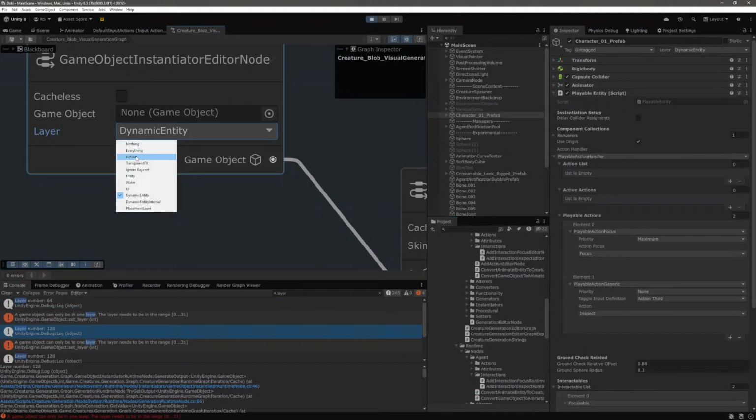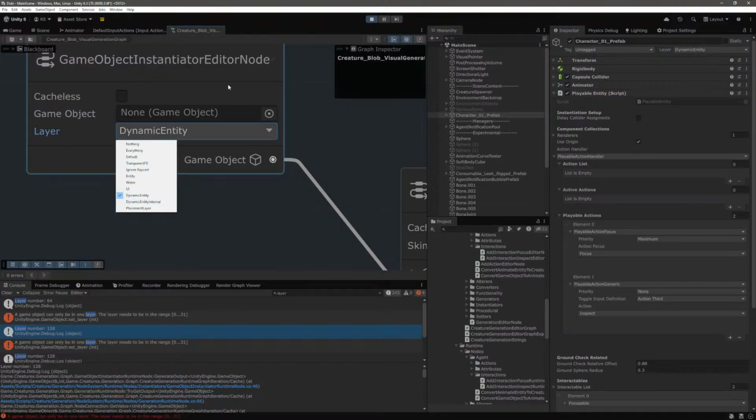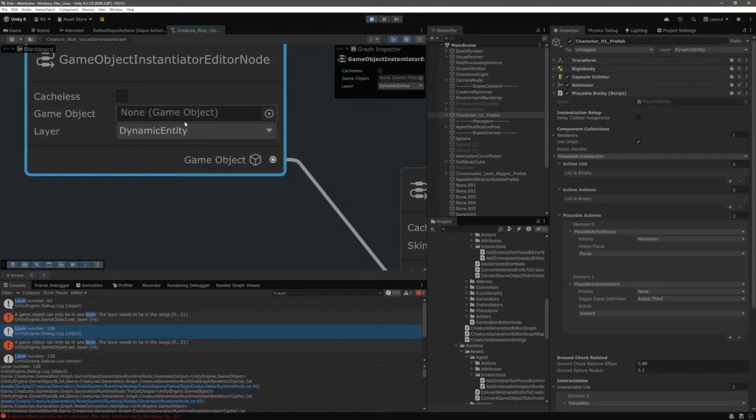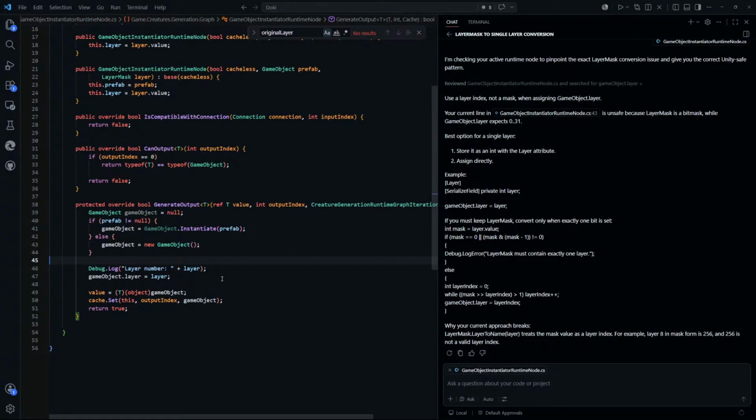Oh, no. 1, 2, 4, 8, 16, 32, 64, 128. Okay. Yes. So this is just an editor, so this is probably an int here, but we render it. Okay. So nice with this drop down. Any way around it? I want the drop down, but we want the correct int number here.